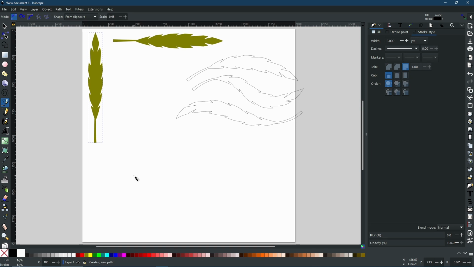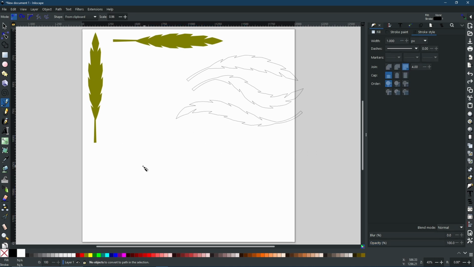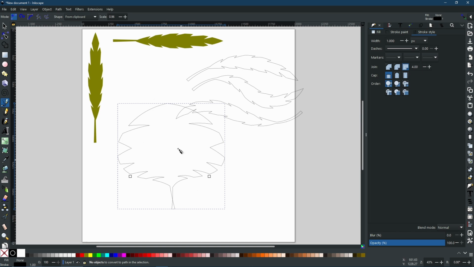Now if I was to do it, you would get a much different effect, as you can see. Say I was just to do one simple curve like so. As you can see, it has widened it because it's using the left side of this graphic as the start point and using the right as the end point.